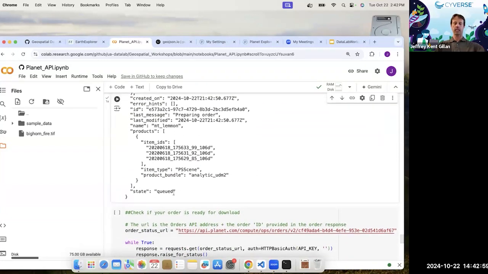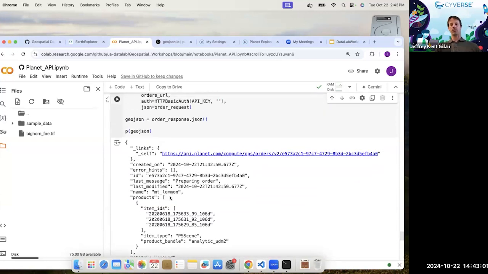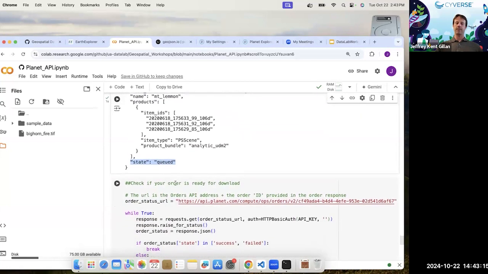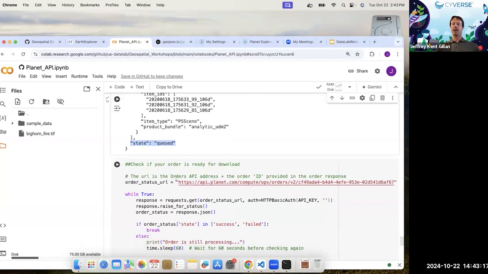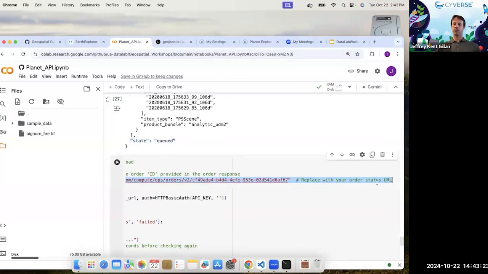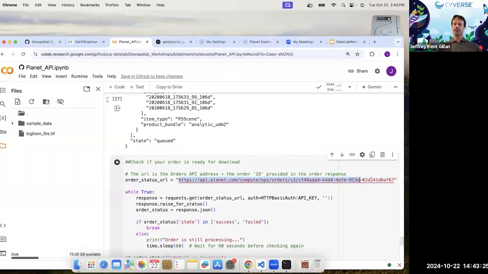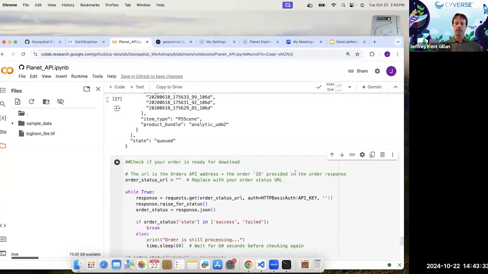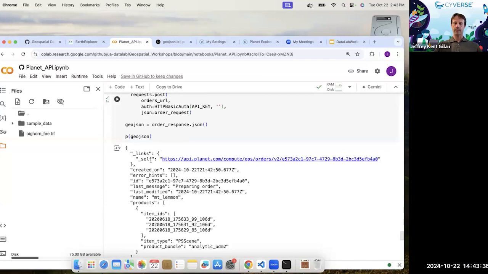Okay, looks like they got the order, and now it's being processed. It's preparing order. Okay, it's in queued mode. And the next snippet is to hit the API with that specific order request. So I'm probably going to have to change this URL. I have to change it and add this one.